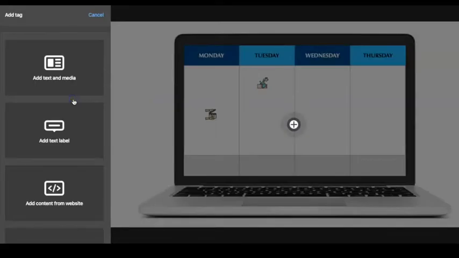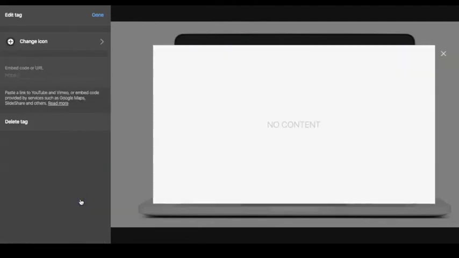The next tag you can do is to add content directly from a website. So if you have a YouTube channel, or if you're using Edpuzzle, quizzes, a lot of the sites, they actually have an embed code. So I will be showing you that a little bit later on. And then what that means is that it pops up straight away on this. It doesn't take them out of the Thinglink.